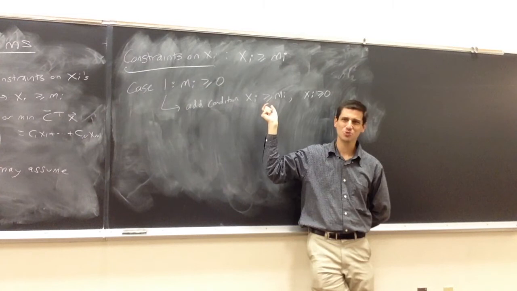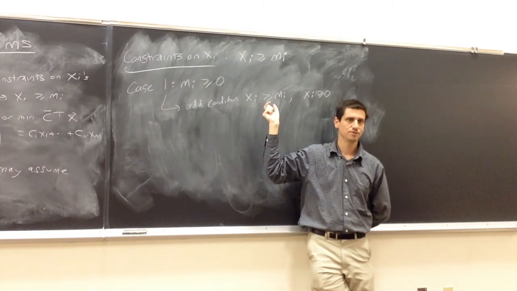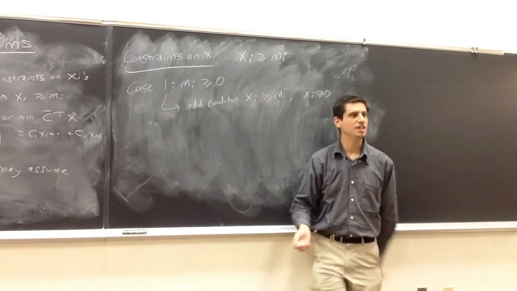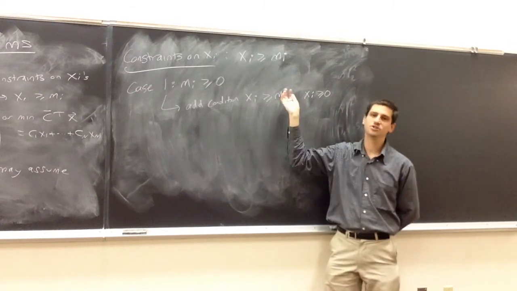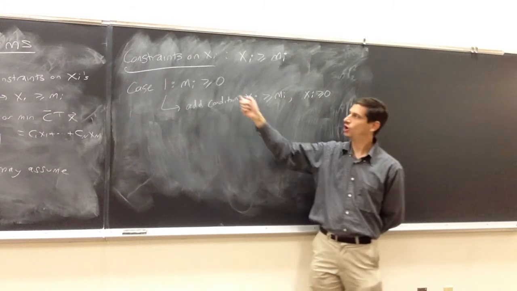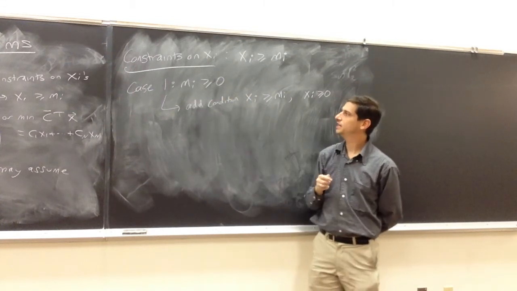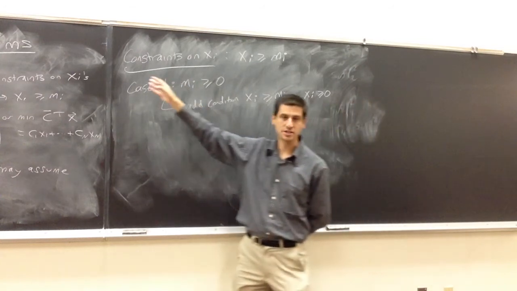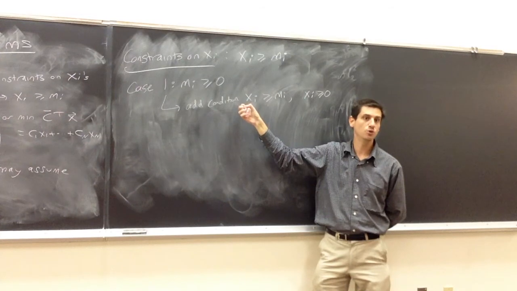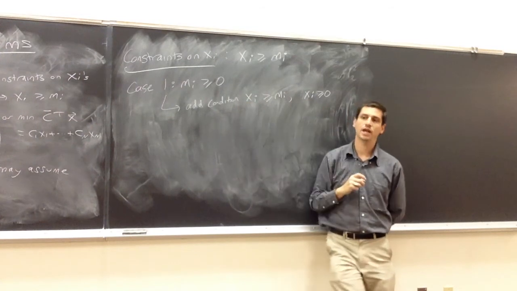Do I want to add conditions with a greater than or equal to? No. Is it that painful that I've added a greater than or equal to? What can I do? Same trick. I can remove it. Just in ease of exposition, I'm going to write this condition down with a greater than or equal to. It's really not a big deal. I can always rewrite the constraint that xi is greater than or equal to m as a constraint on the x's. I can move that condition into the A matrix. I'll add a new row to the A matrix. And I'll now assume that xi is greater than or equal to 0.